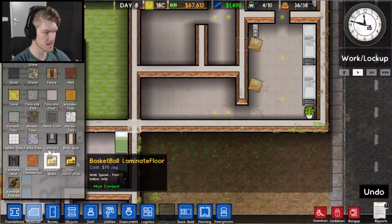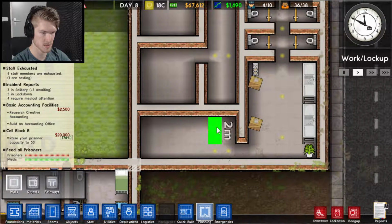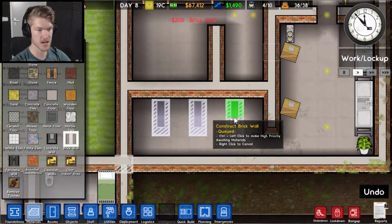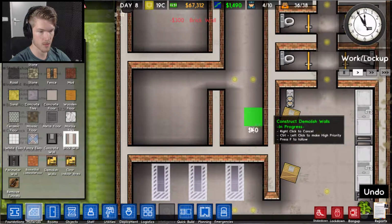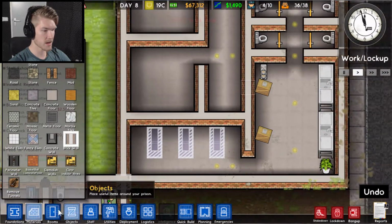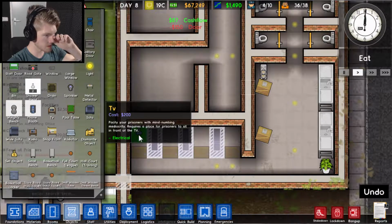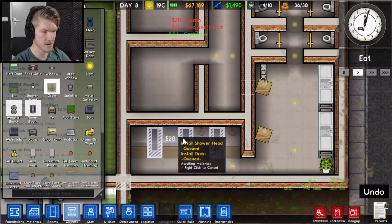And what we're going to give him is... This is going to be amazing, right? You'll be blown away by this. Actually, let's just plan it out first, see if it works. Because that's important. Oh, it does work. Oh, that's great. We're going to give him showers as well. I'm thinking that these guys deserve showers, okay? And then this is just a random hallway thing that no one knows how to exactly use. And then we're going to get showers in here, right? So we're going to get doors in there. We're going to get some doors and we're going to get showers. My people are going to get showers and they're going to love it.